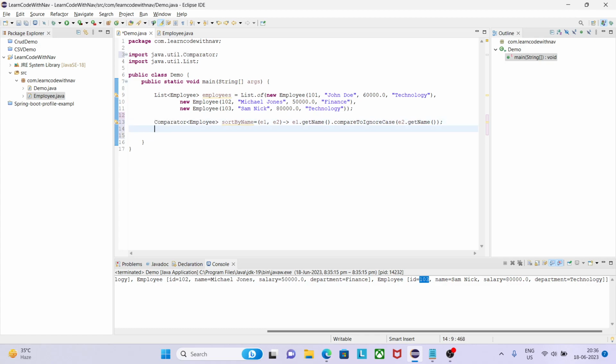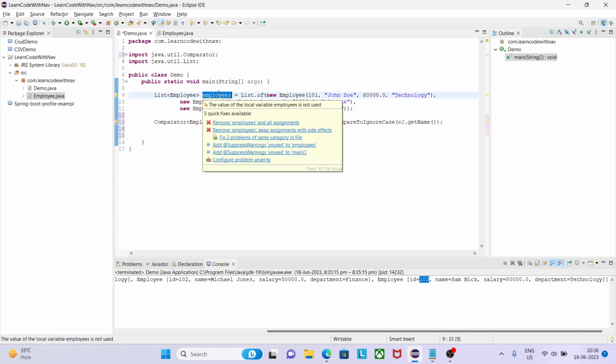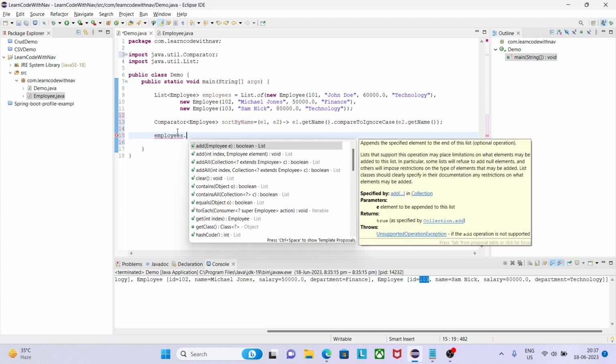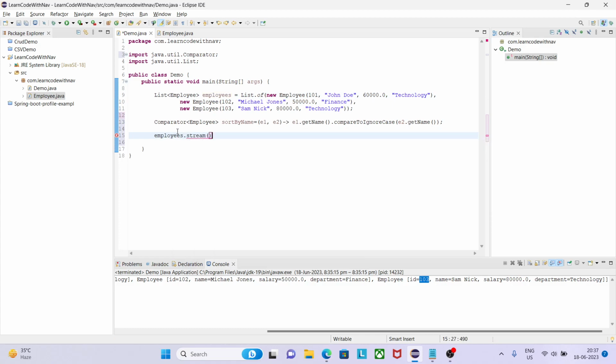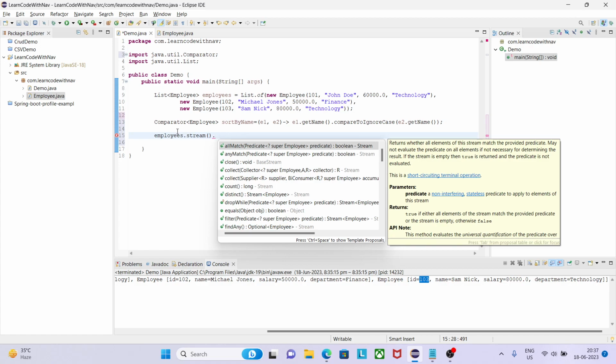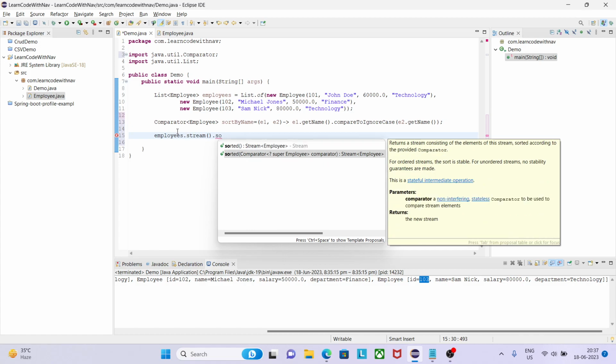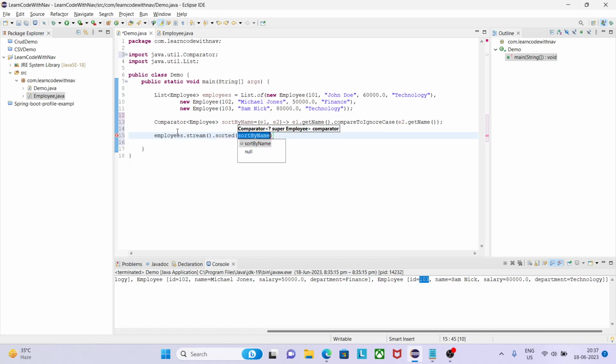Okay, now let me iterate this list. Let me first convert this to a stream, then I can use the sorted method, and I will pass the comparator here, the comparator named sort by name.